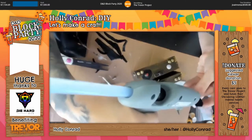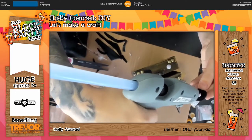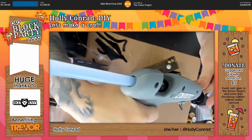All right, where we go? I'm gonna put some hot glue in here. Again, this is not easy and you will burn yourself. So please be careful.